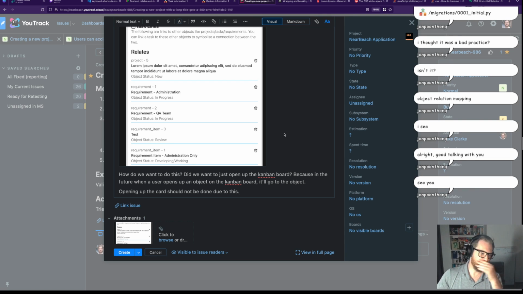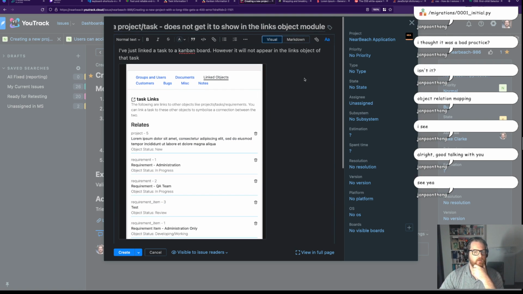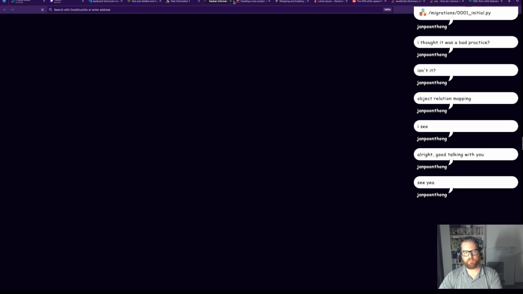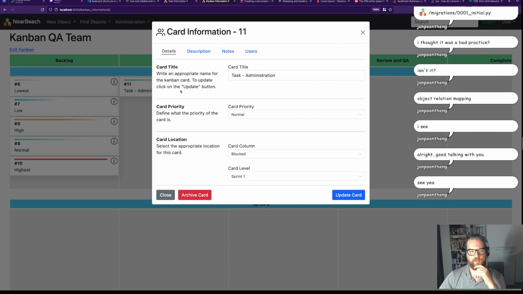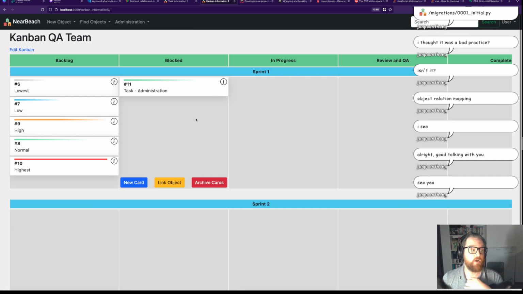Alright, so my theory is it might be easier to open up. Yeah, so I just closed the tab I was going to open. So one of the issues is this is a linked object in a Kanban board. So we want it to get the latest data every single time this opens. So if something changes, it will get this data, which is going to be good for us. The problem is when someone opens up this, we actually don't want it to open like a normal Kanban card because this is a linked object. And we've got to actually state these objects are linked. And I might actually key that in as a UI UX bug right now. So the idea is when you open up this, it will actually open up the object.